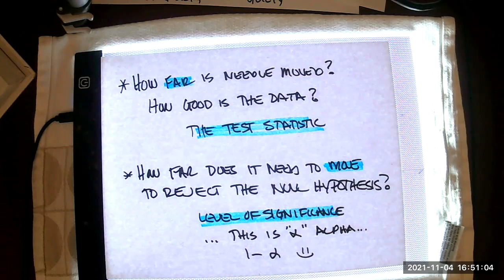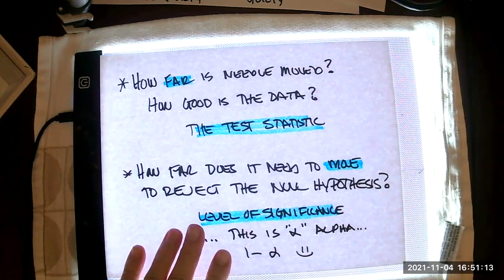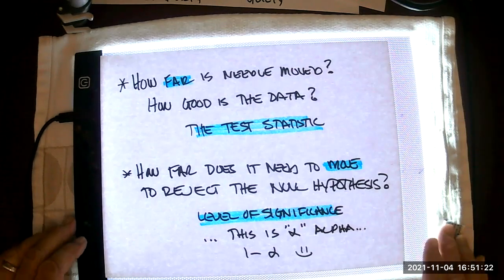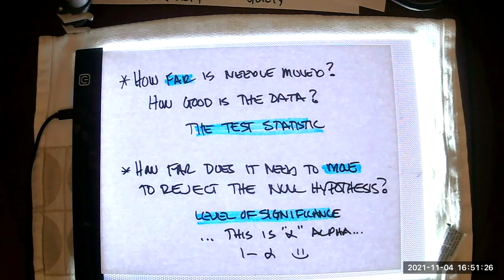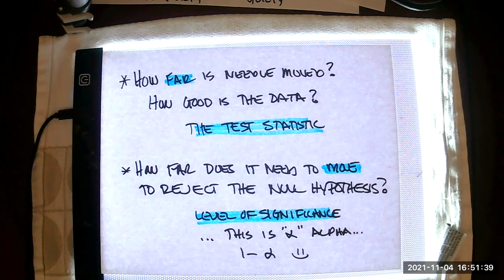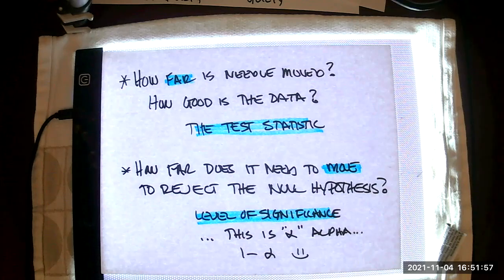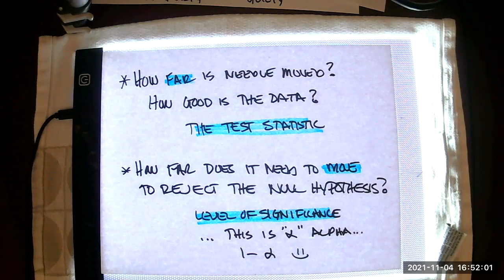In fact, in a pinch, the material in seven can be manipulated to answer questions in chapter eight, but we have special tools or dedicated tools. So I'm going to go ahead and say more on this the next time we are together and really start to lay things out. I'm not a very big fan of the way our author puts together the material for chapter eight. Section 8.1 is a very challenging section. He packs 8.1 with absolutely every notion, thought and formula you need for all of chapter eight. We only do 8.1, 8.2 and 8.3, not 8.4. So I've got to be very sure students pick up the correct things from section 8.1. Let me go ahead and stop my recording.